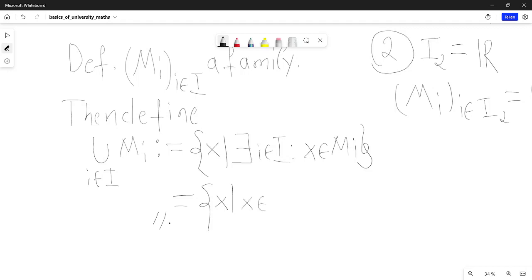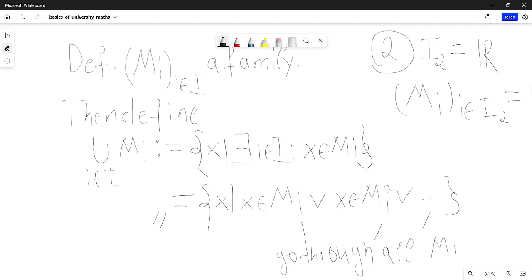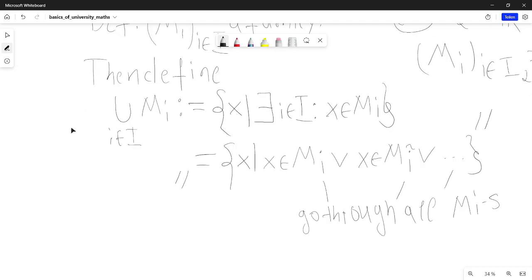And that just means really X in M_I, or X in M_J, or, and those go through all MIs, that is all MIs for I in the index set, right? But it's not written like that. The formal thing is that, because this is formally clean, right? This is mathematically clean. But what is meant is actually that, yeah. What is meant formally is that, and you should learn to understand it in that fashion, so that it really works.